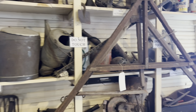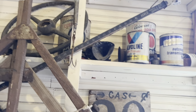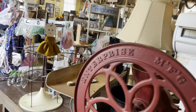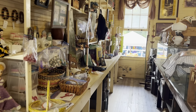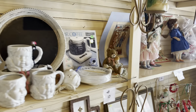Now this wall is utterly fascinating, with mostly tools for the field worker and homemakers, mostly cutting tools and pails and primitive pumps. And over here, you have a wall of harnesses and leather goods, and the makings and fixings to create dolls and children's toys. So if you're ever in Thibodaux and you see the Laurel Valley store sign, well, this is a quick inventory of what the store has to offer.